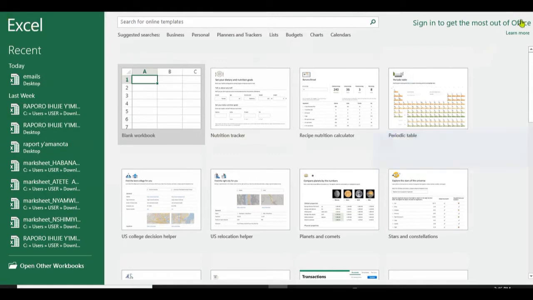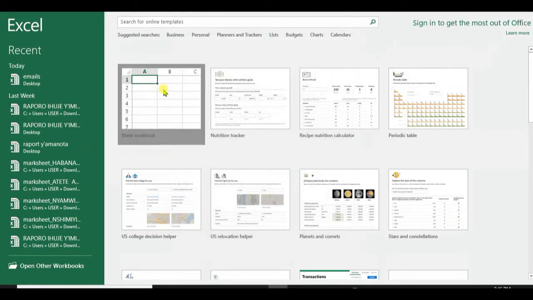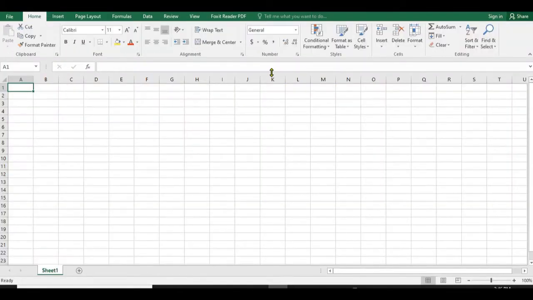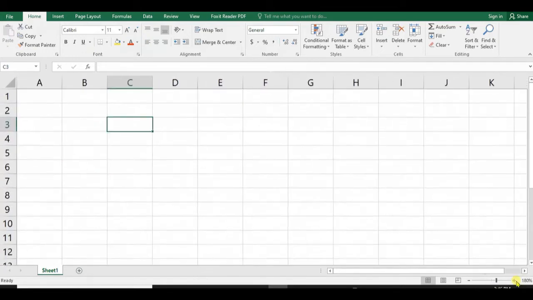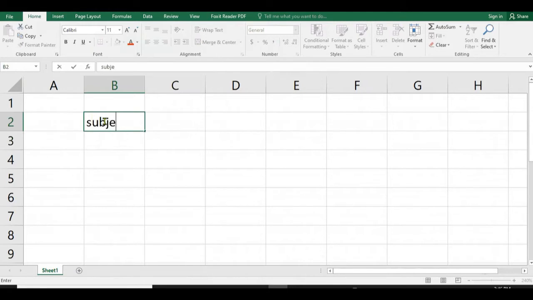So the first step is to open Microsoft Excel. Then you have to create a spreadsheet or worksheet. So let me zoom here in order to find the worksheet which is very visible. So here we have different cells.